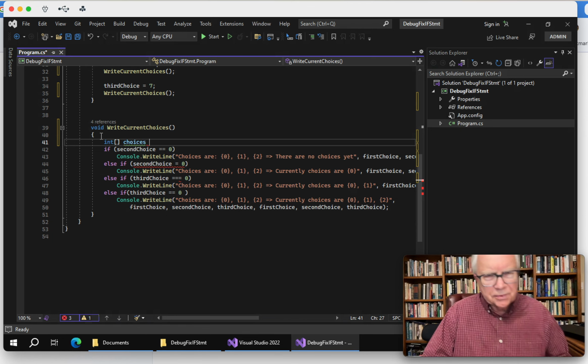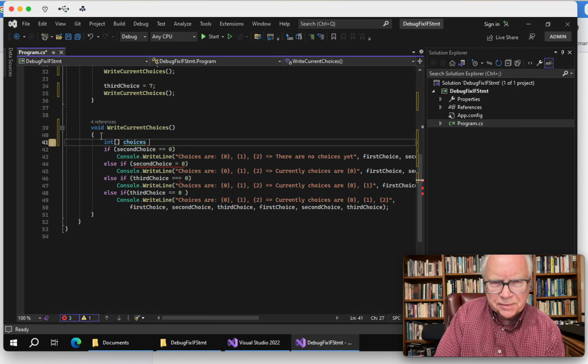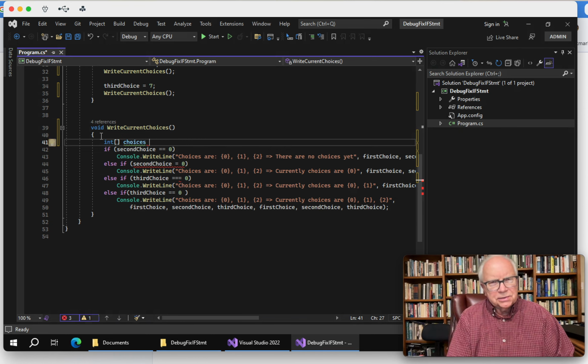But remember, the challenge in this one is to debug some existing code. You will be learning about arrays soon, and if you haven't already learned about it. So this is an array, and we're going to go ahead and fill it up. It's only going to get those three things.